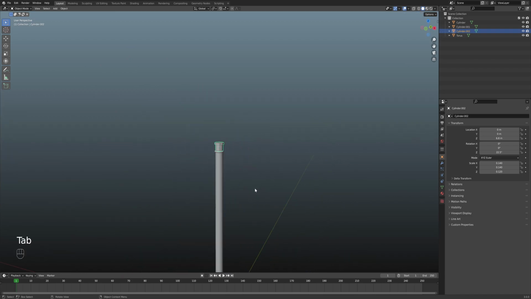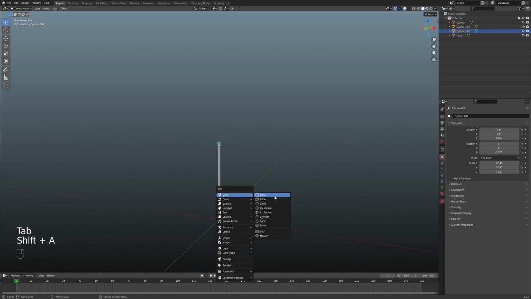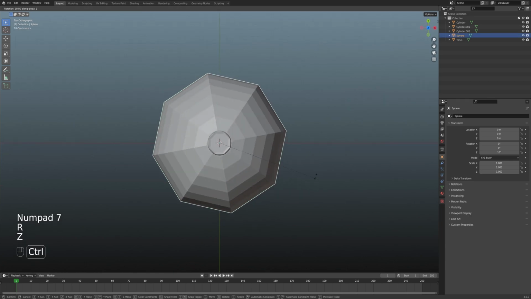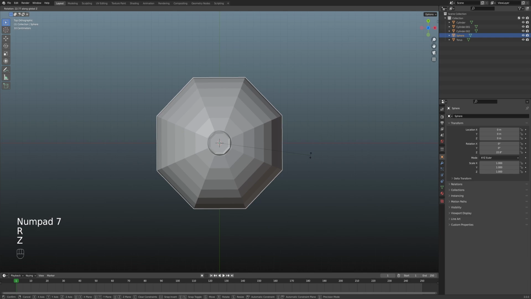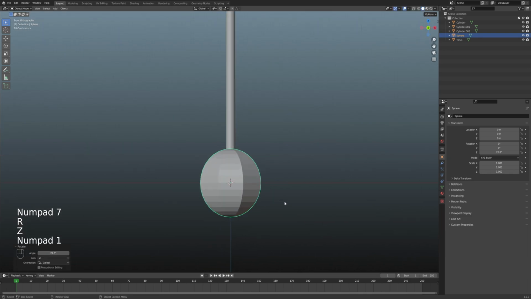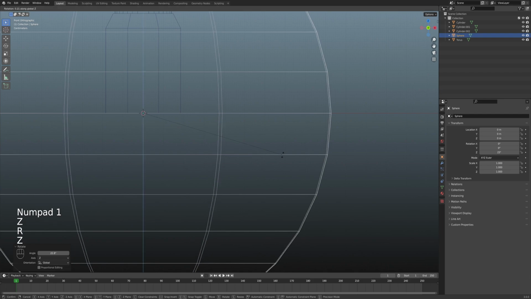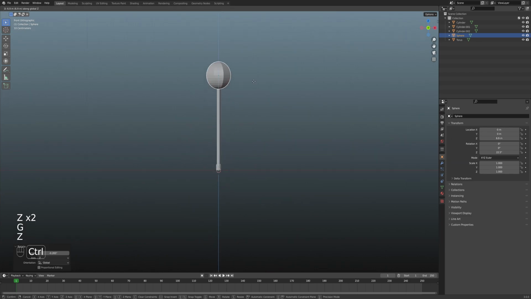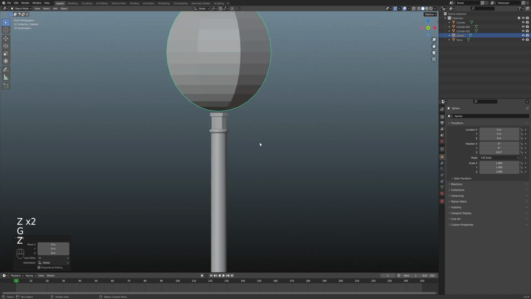Okay, tabbing back into object mode, going to Shift A and add in a UV sphere, and then again over here in the Add UV Sphere menu, I'm going to drop this UV sphere segments down to 8. And again, I'm just going to rotate on the Z, get these faces aligned here, can go into front orthographic, wireframe, and just line those up. Something like that's fair enough. Then G, then Z, bring it all the way up.